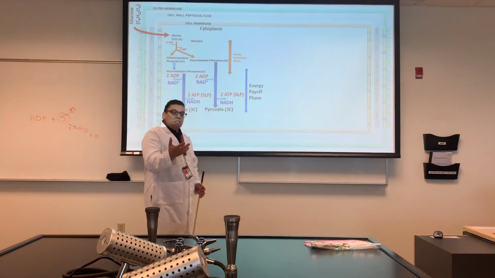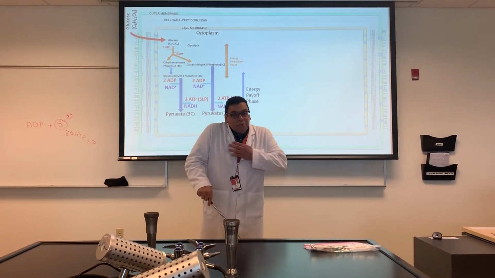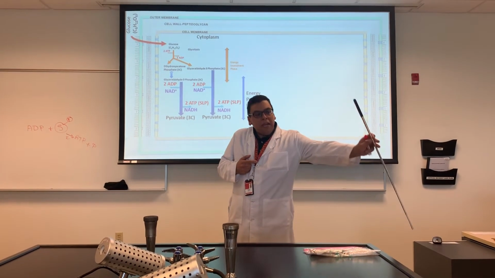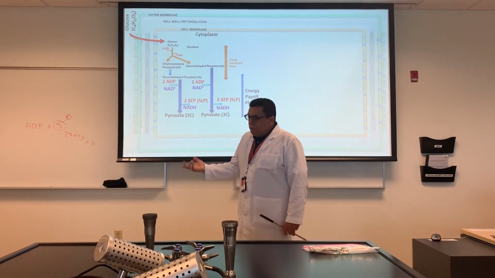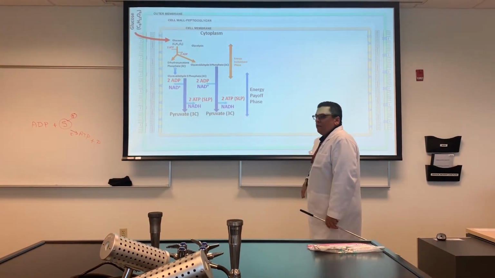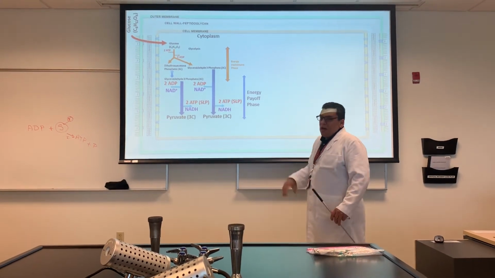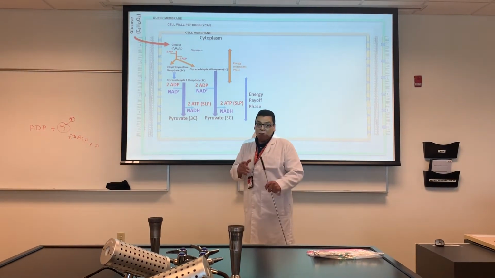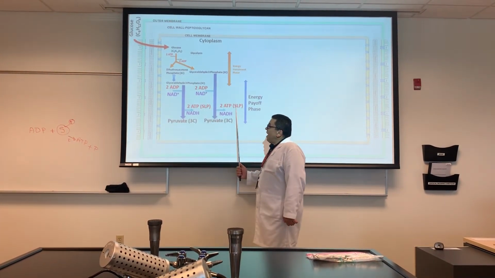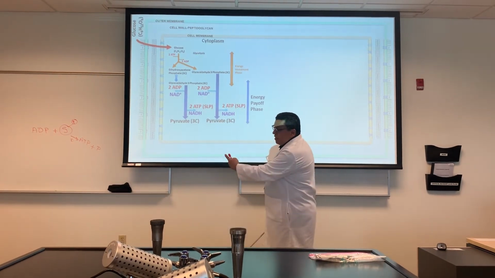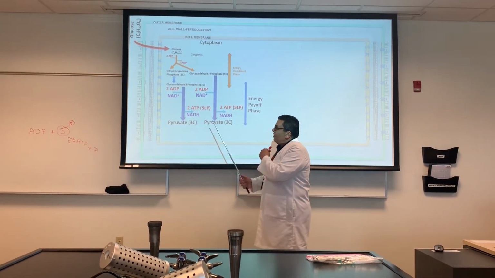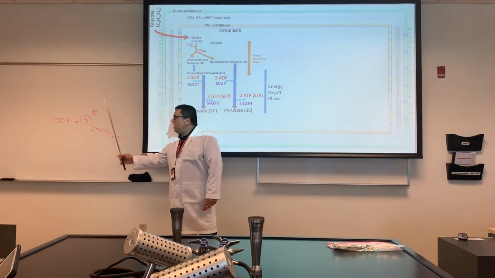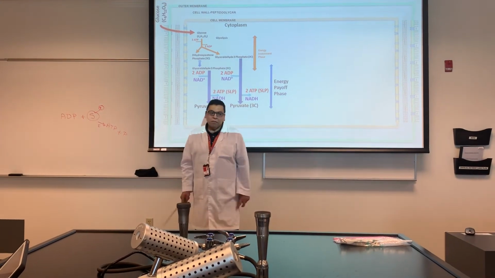So this is phosphorylation at the level of a substrate. The substrate has a phosphate, and it will move the phosphate to ADP to make ATP. That's the easiest way to make ATP. Unfortunately, it's not the most common way. The most common way is oxidative phosphorylation. That's the tough one. So 4 ATPs are made in glycolysis by this process. I'll say it again: the simple transfer of a phosphate from a substrate to ADP to make ATP. That's it.